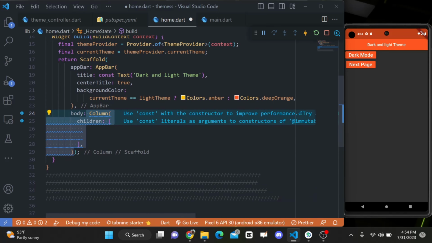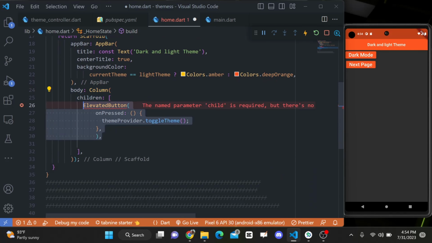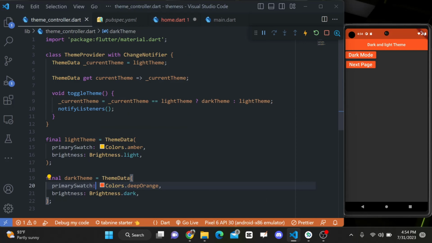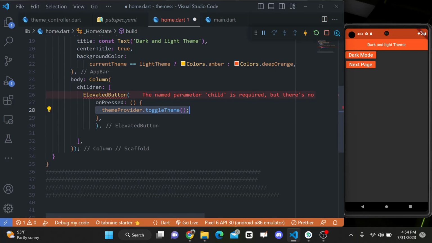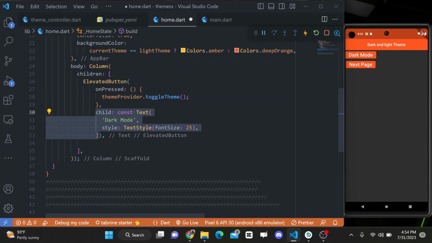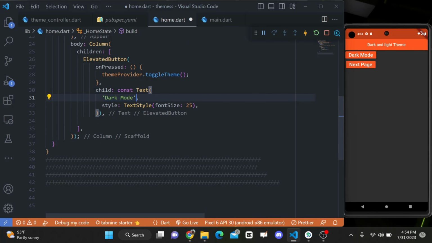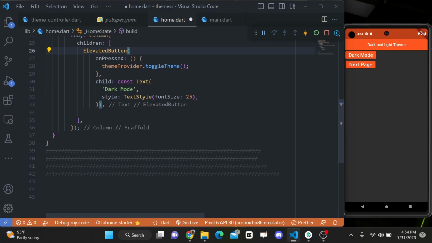In the body we will pass a Column. Inside its children we will pass an ElevatedButton for this dark mode, and in onPressed we will call this ThemeProvider's toggleTheme. We have created this toggleTheme here. We will simply call it in onPressed, and it will toggle the theme into dark and light. In the child we will pass the text which is Dark Mode. Next we will create the next page button.